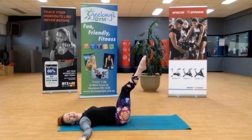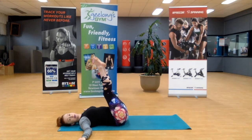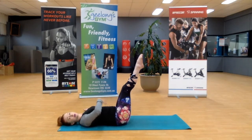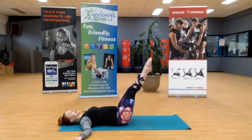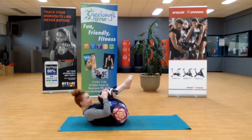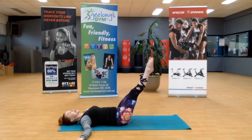So 60 degrees is kind of that midpoint between that 45 and upright, that 90 degree angle. And this is just enough to put pressure on the core without arching the spine. So if you can go a bit lower, if you need to go a bit higher, that's quite okay. So 60 degrees, exhale. And then inhale, I'm going to curl my body in. Exhale, I expand the body, I keep my back down. So you have to work harder because we're adding the arms.